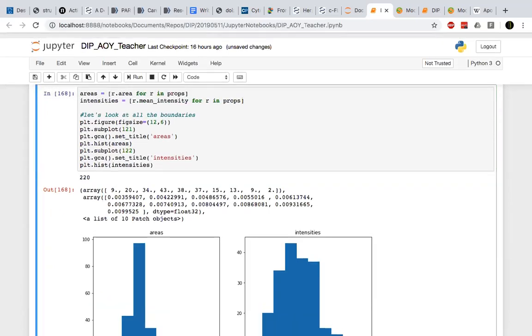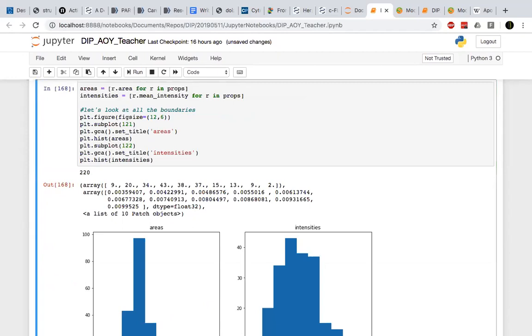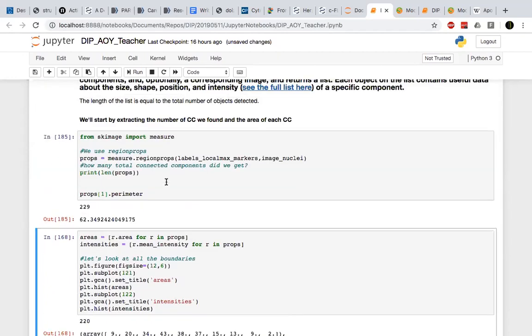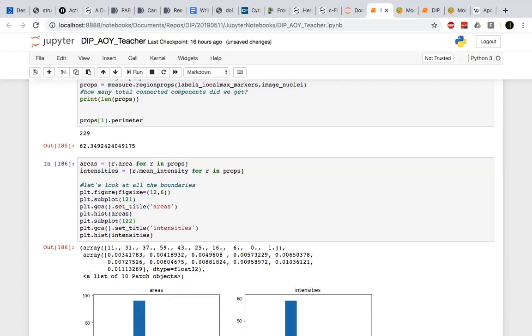Now, of course, we don't want to go one by one over all of our objects, just changing 1, 2, whatever, and making a list in Excel. We want a better way of extracting a lot of them together. This is one simple way of doing it: we run a loop over all of these properties, this whole list, and for every object in this list, we extract areas and intensities. Cool. And then let's just do a histogram of both, just to show what we have.